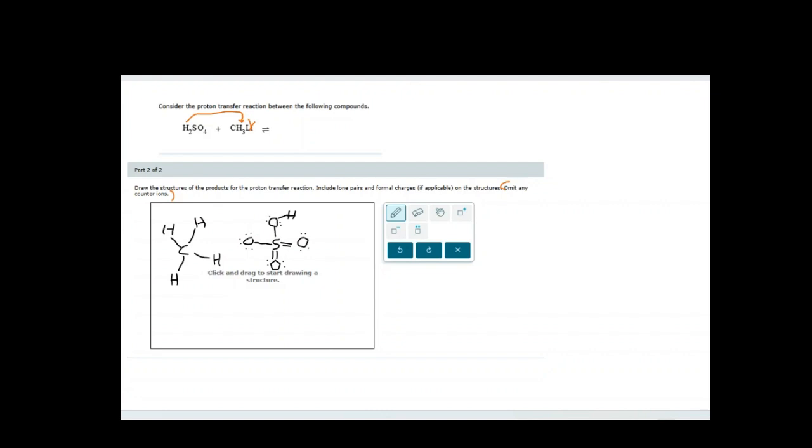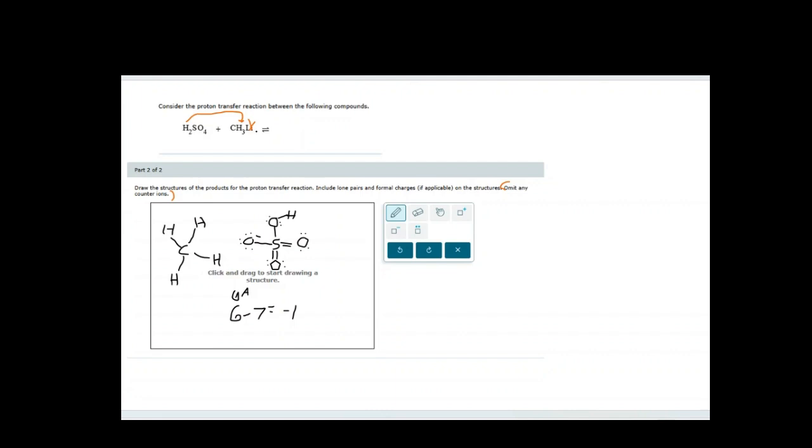And then, because this oxygen has donated its hydrogen away, we're going to do a charge check on it. Going back to the periodic table, we remember that oxygen is in group 6A. So we're going to start with the number 6. We're going to count the electrons and the bonds around it. So 1, 2, 3, 4, 5, 6, 7. We're going to subtract 7 from 6, and that's going to equal -1. So right here where this oxygen is, we're going to put the negative charge for it. And this is pretty much going to be your products.